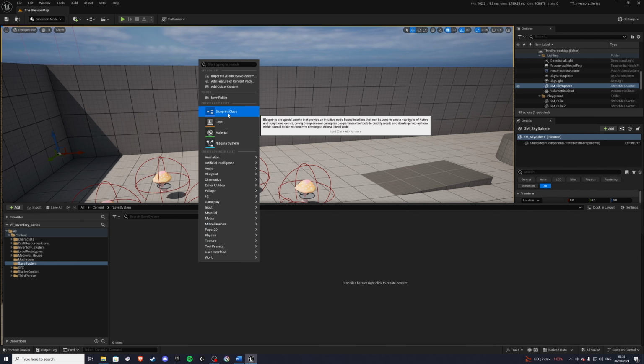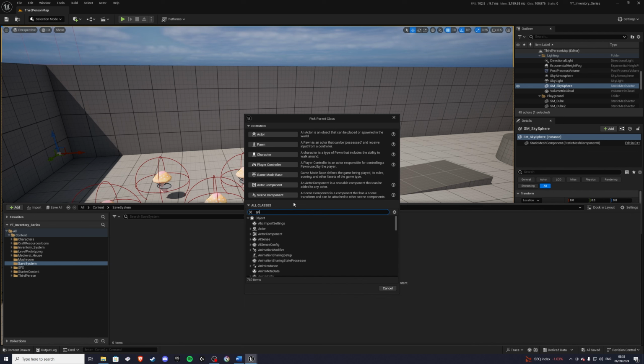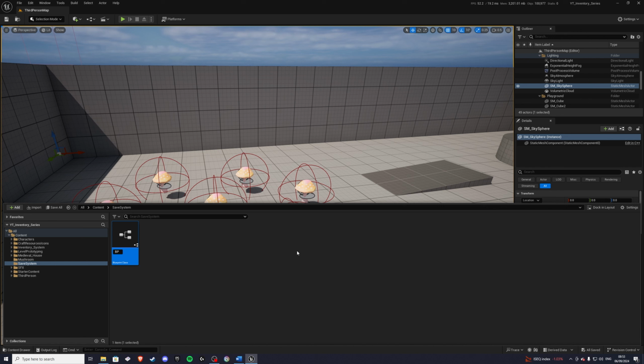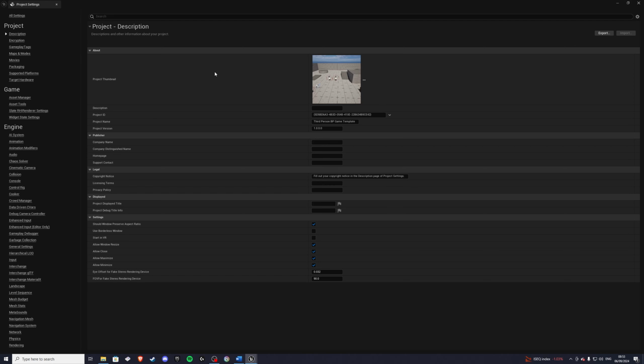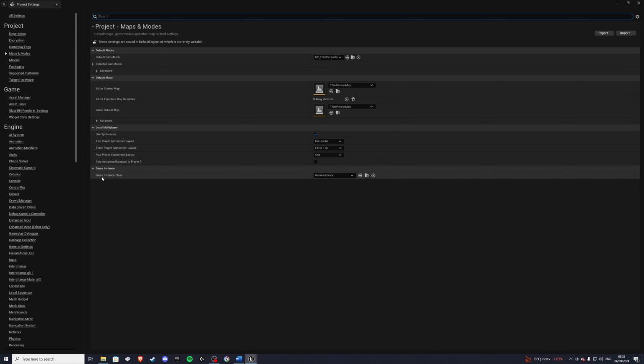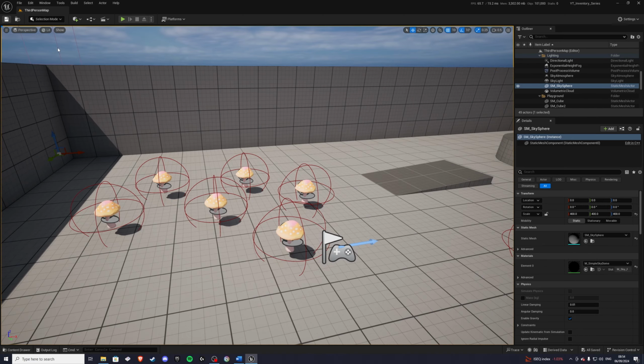So let's right click, go to Blueprint class and search for game instance. There we are. And let's call it BP_MyGameInstance. So save this, and the first thing we should do is go to our project settings, and if you go to maps and modes, we see game instance class. So change it from the default one to the one we created. Perfect. And if your game isn't loading at some point, it's probably because you forgot to change this. So it's a good thing to do it at the very beginning.